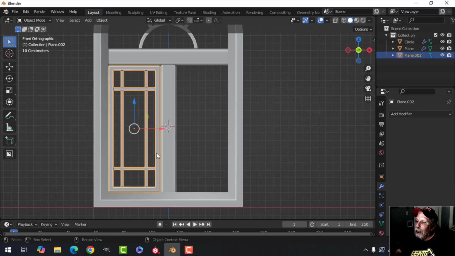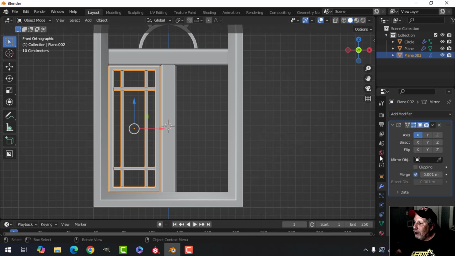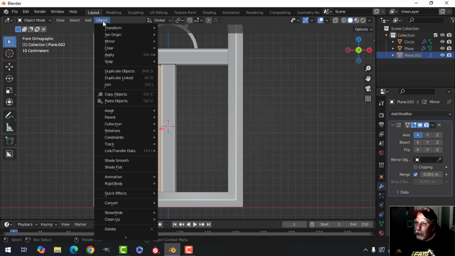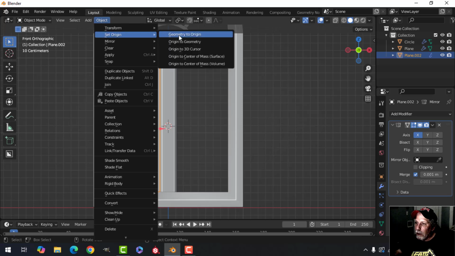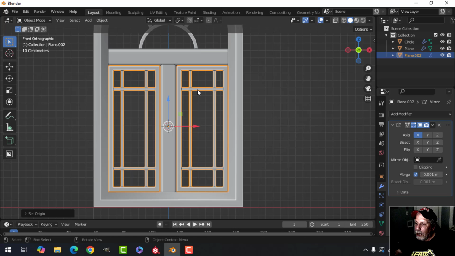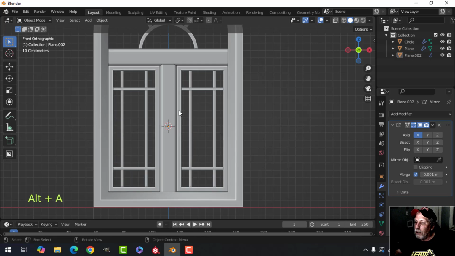Select this window. Now, you'll notice my gizmo is right in the middle of this window, and it's not on here. So if I go to the mirror in the X, it's not working. I need to set the origin of this to the 3D cursor. And what we do is, if your mirror ever doesn't work, just try this. Object, set origin to the 3D cursor. And now it worked. The origin is 3D cursor, so we can mirror across that. It was sort of mirroring on top of itself.